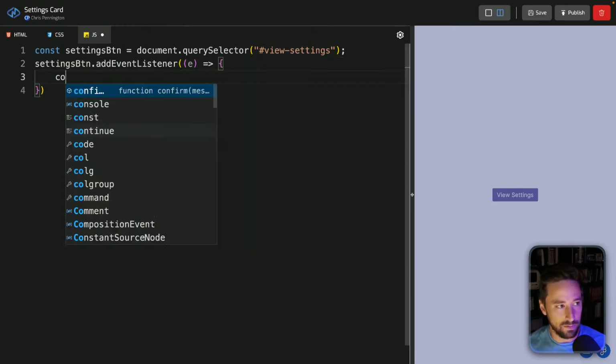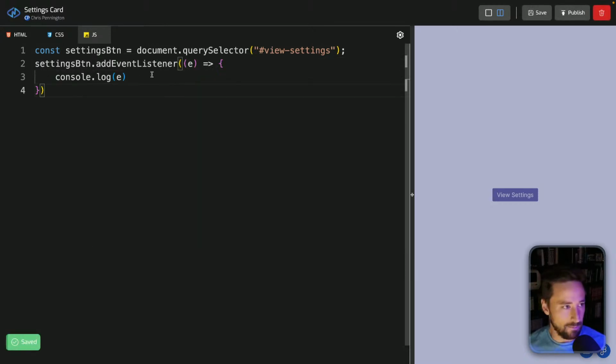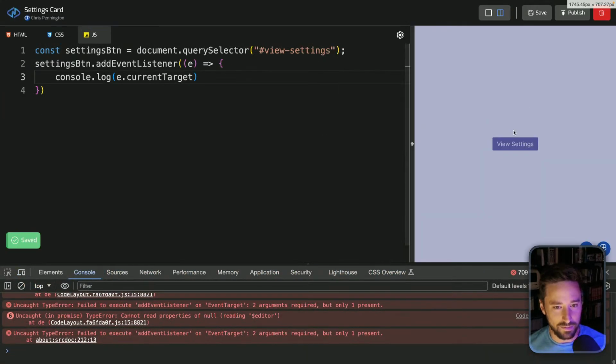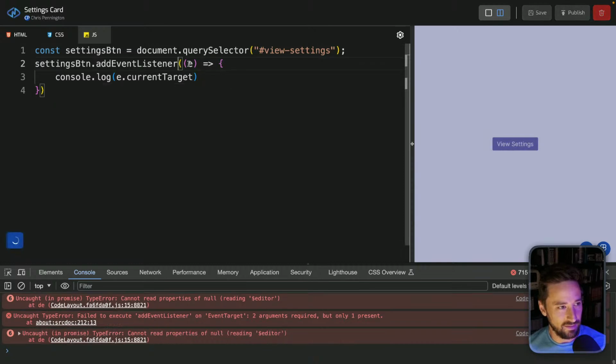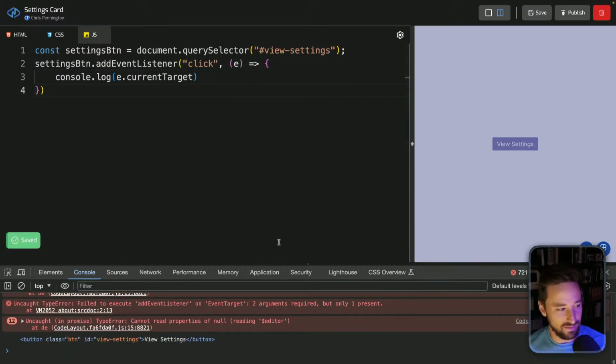And then what we want to do is let's go ahead and just console log the event just so you can see what we're getting. And maybe let's just grab the e.target. Current target works. Current target. Target, not current color. Okay. Oh boy. Let's come in here and click on this. Add event listener. This is not how event listeners go. Let's do click. Goodness. All right, there we go. So now I'm actually getting the button. You can see that there.